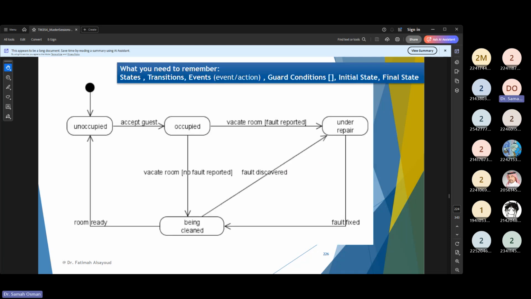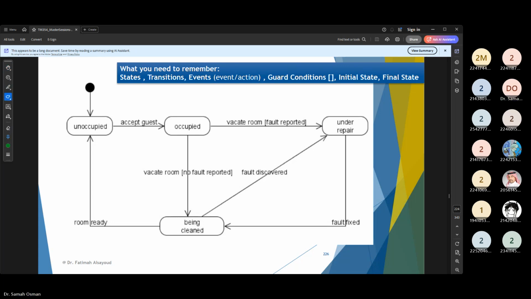being cleaned and unoccupied. So the first state is the start state here. The room will be unoccupied. There will be a guest there. So the first step, they will accept some guest. The room will be changed. You have to show in the state diagram the direction of the arrow.